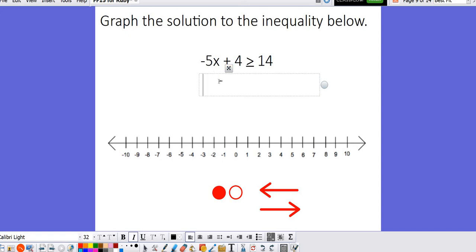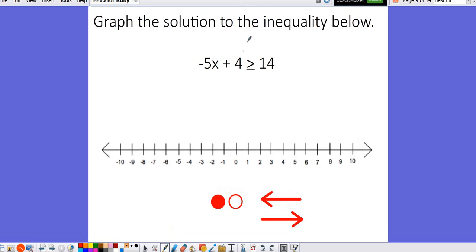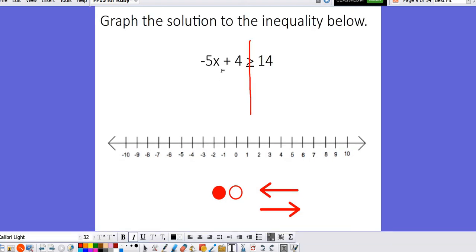So the first thing we're going to have to do is, of course, draw a line, which I'm going to have trouble doing because I don't have my stylus, but I will go ahead and try. I'm going to draw a line right there. Then I'm going to go ahead and use my text to solve this. So I'm going to put that right up here.